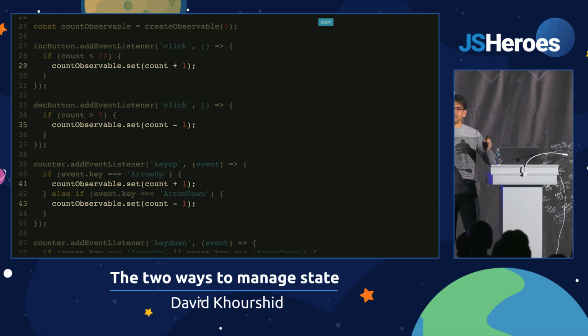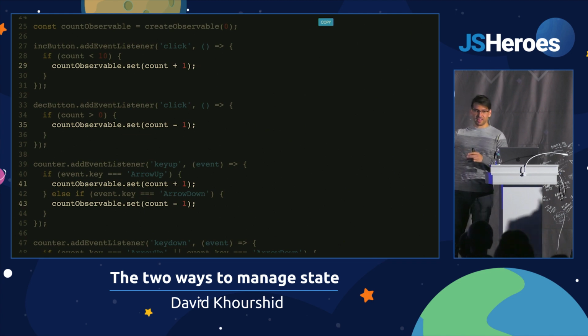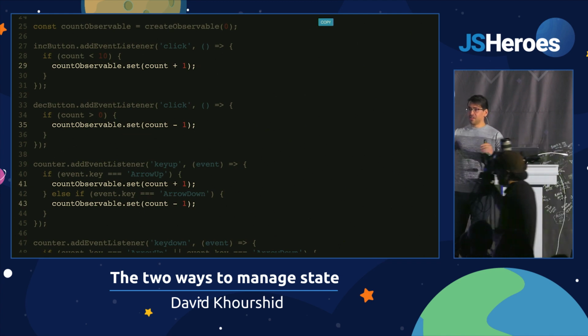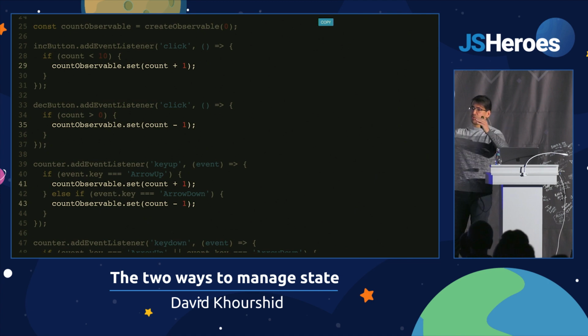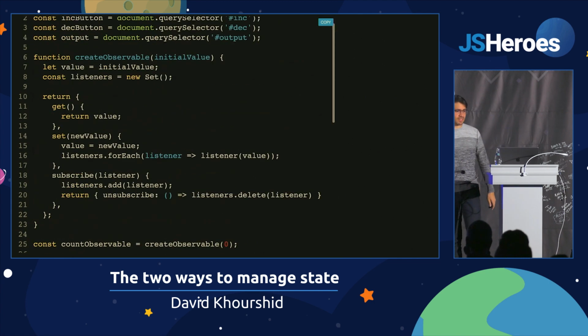So if one thing says, the count's at 1, and I want to increment it to 2, and another thing sees the count as 1, but it also wants to increment it, but maybe there's a set timeout, and it wants to do it at a later time, then both are going to set it to 2, even though you're really wanting to increment twice and go from 2 to 3. So how do we fix this?